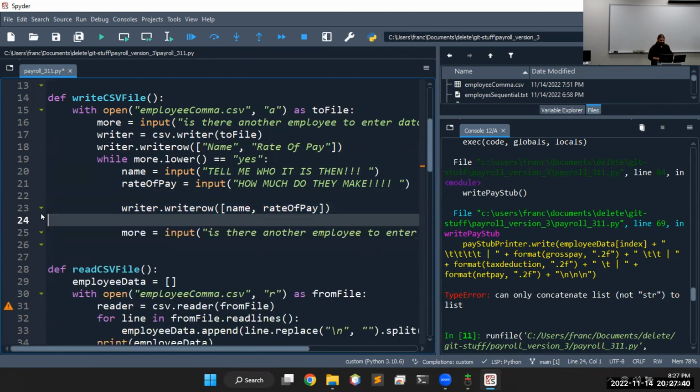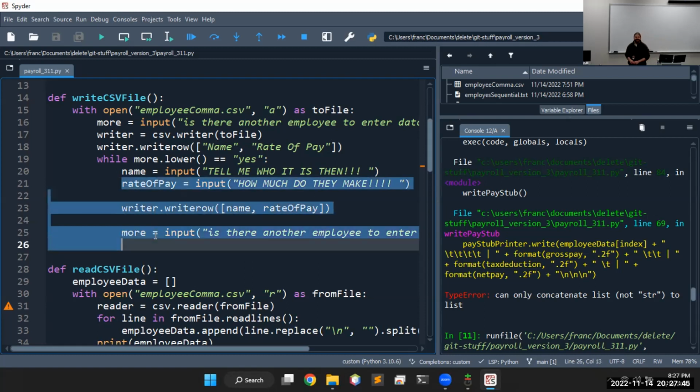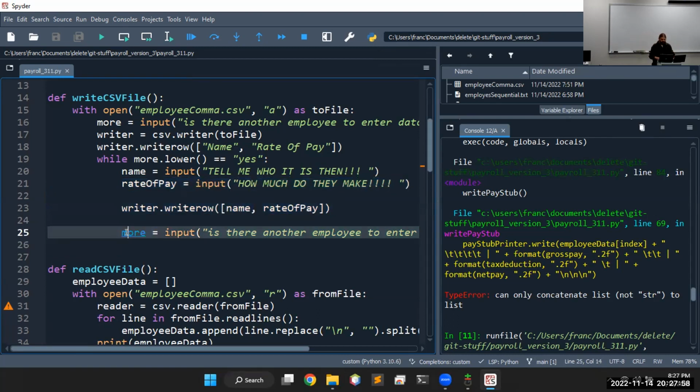So there was a little bit of distraction, so you might have forgotten how much easier writing to the CSV file was than the sequential file. That's the important one, because it's easier to write and keeps our data highly, highly organized. Much easier to work with. So now I'll get rid of this old one.